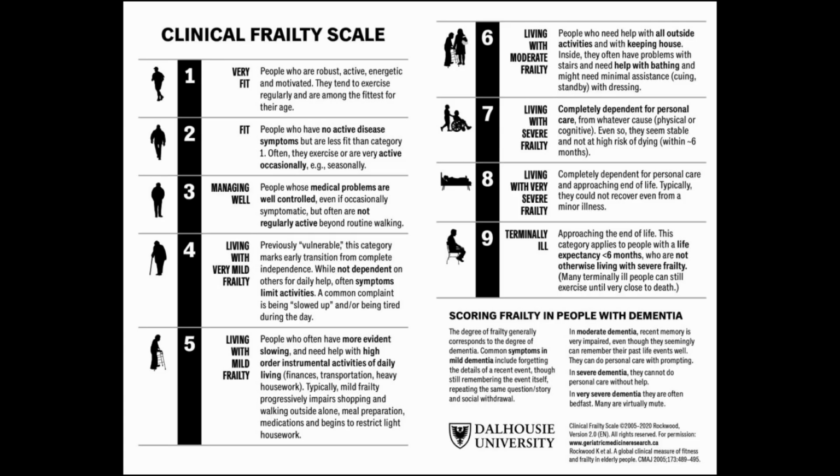So this is the clinical frailty scale. It ranges from 1 to 9, where 1 is very fit, 9 is terminally ill, 8 is living with very severe frailty, 7 is living with severe frailty, 6 is living with moderate frailty, and different activities have been described which describe what exactly frailty is and what dependence is. As frailty increases, it shows that the patient's reserves are very low and the chances of a good outcome are also low.